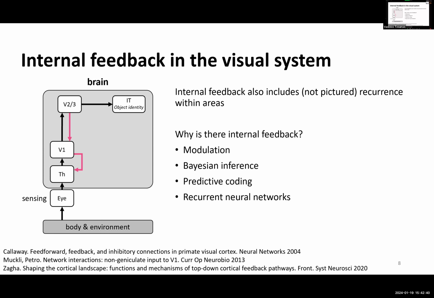It makes very much sense that we would use pixels to inform what the object is, but there's plenty of documented feedback in the pink arrows going from, let's say, edge detection back towards pixel representation, right? So from higher level processing to lower levels. And even within each of the boxes, there's a lot of recurrent processing as well. This has been a mystery for a while, and there's a number of explanations. But as a control theorist, we can very clearly see that basically half of the picture is missing, right? We're not just seeing for seeing's sake, we're seeing so that we can use that information to move.